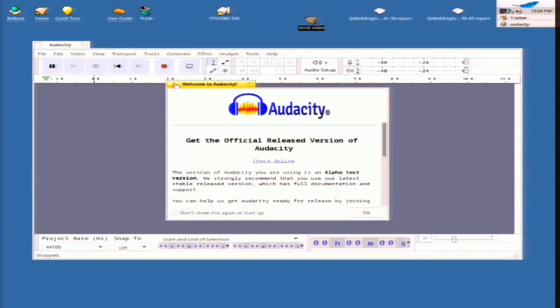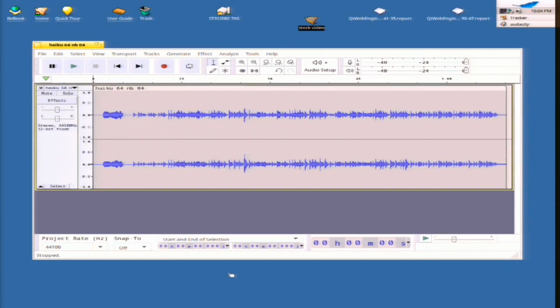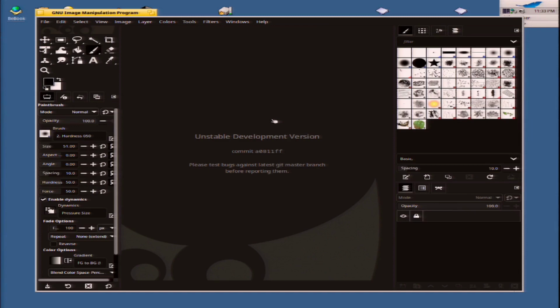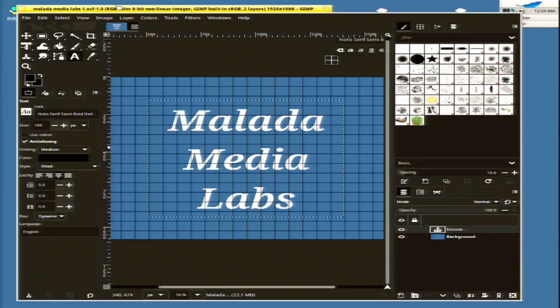They ported Audacity into Haiku. This is my favorite quick and dirty audio editor. This is an alpha version. The audio playback is accurate and smooth. I don't know where the progress bar went, but hey, progress. Speaking of porting things, we have a version of the GIMP. Why they brought it in from the unstable alpha branch is a mystery to me. It's a bit flaky, and it locked up the system once, but still, progress.